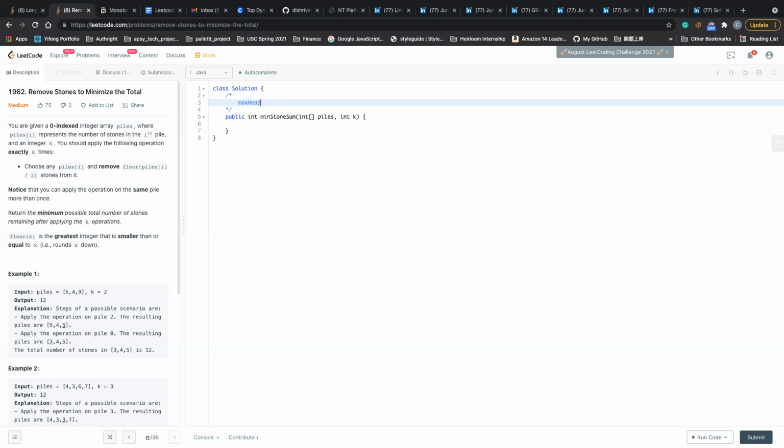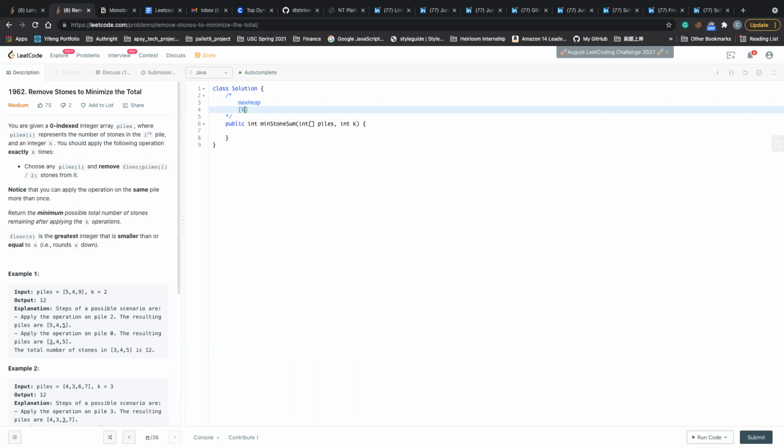A max heap is a data structure, a complete binary tree, whose root is always the largest. Whenever we pop the top of the heap, it's the largest in the heap. So by doing that, we can maintain this structure so that we always have the largest element on top of our heap.